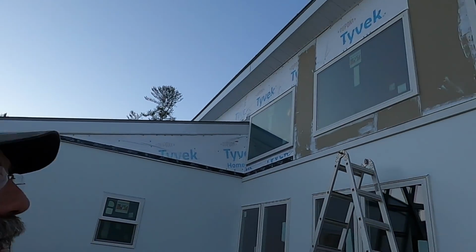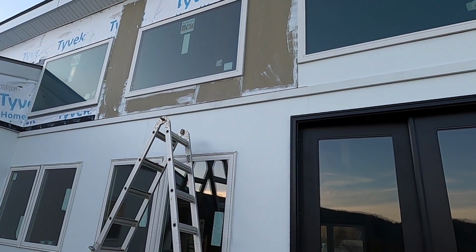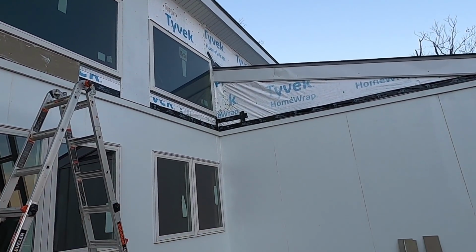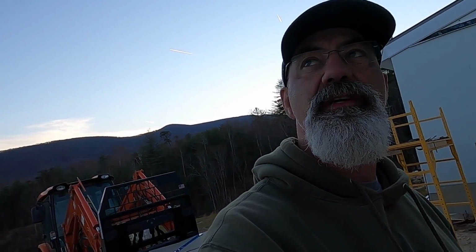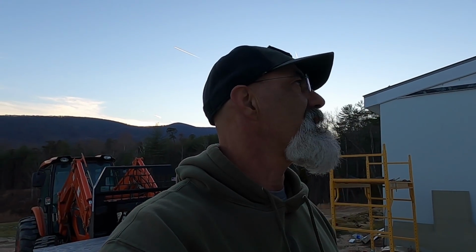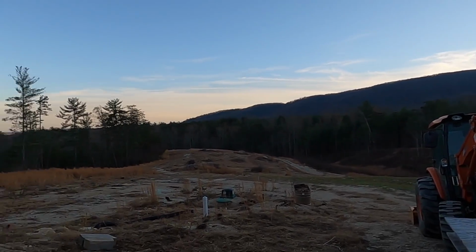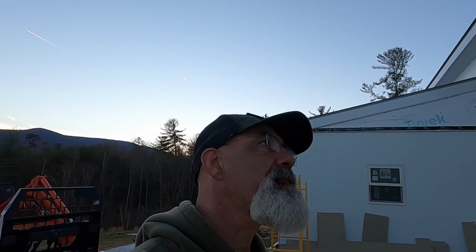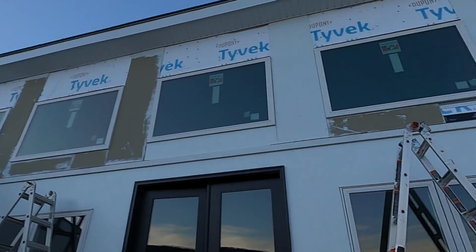My goal for today has not been met. I wanted to get the lower sections underneath the windows. That's really all I was hoping to get done for today. When I showed up here, I was hoping to do more, but when I realized how cold it was and how cold the material was, and that we hadn't accounted for that, well, I made some adjustments, did some work out on the farm, did some cutting and some other stuff, and that's all I got for today.